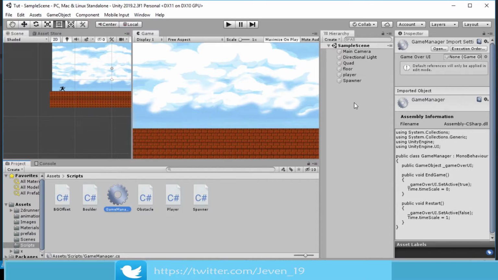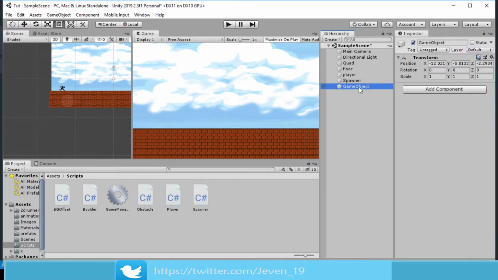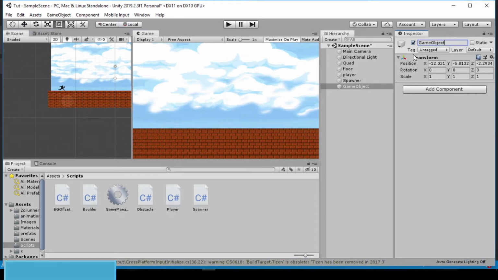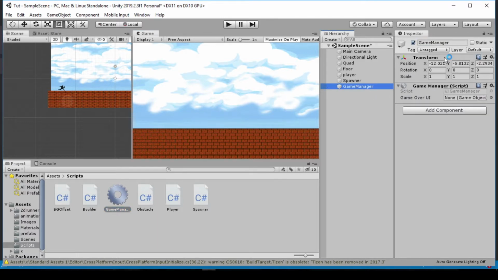So once that gets done loading, we can go ahead and right click in the hierarchy and create an empty game object. Rename this to Game Manager. And that should do. So drag this script into this game object and reset the transform.